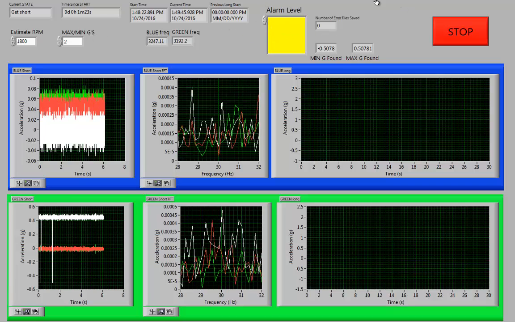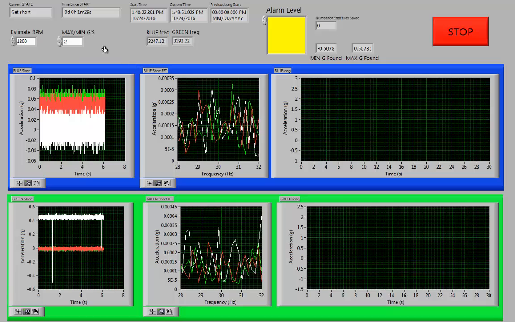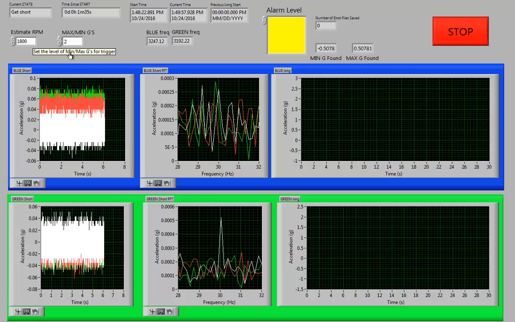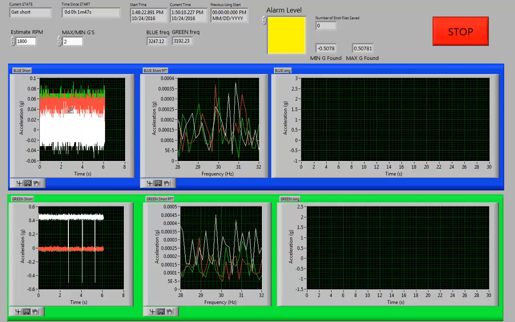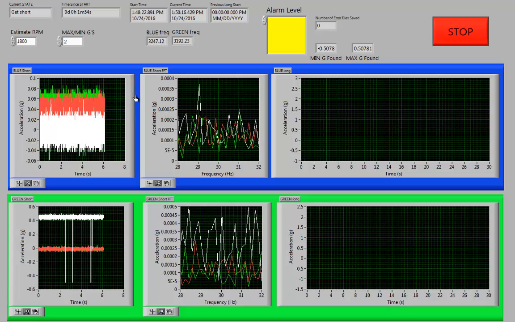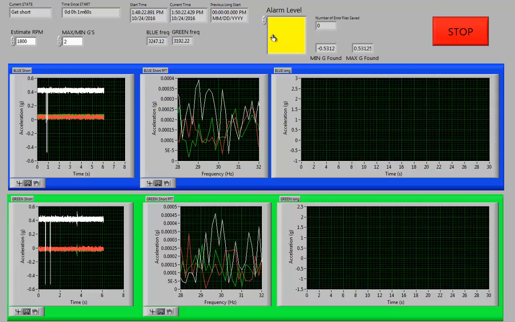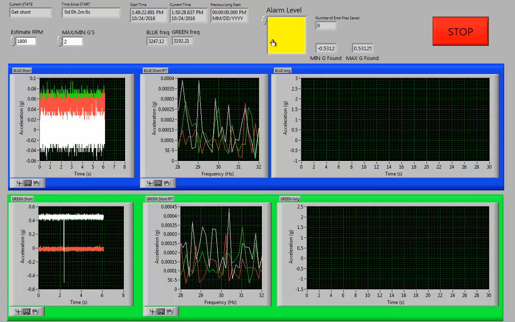This controls the frequency domain from the alarm data that we previously set. Another option we have is right here. It's called max min G's, and this lets you look at this waveform, and if there's a spike beyond plus 2G or minus 2G in this case, anywhere within this 6 second reading, it'll consider that a fault and save it. That lets you gather data if, for instance, there was a spike or some sort of impulse anomaly. You'd be able to record that when a normal frequency plot wouldn't be able to catch it. Even at the low frequencies, it wouldn't show up.